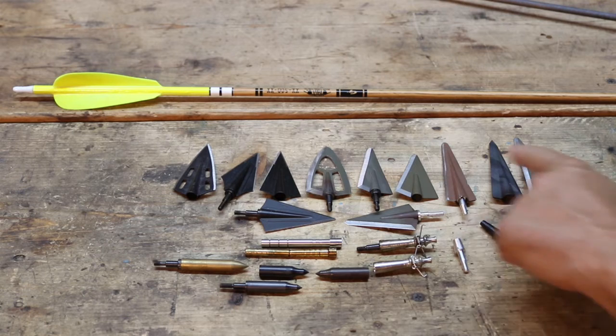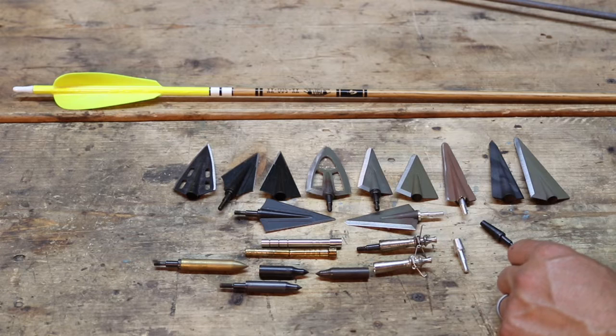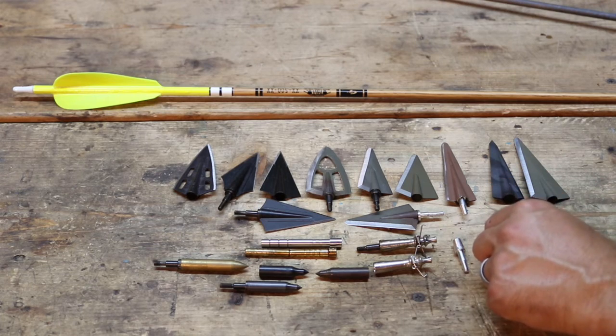I can set all these heads up and glue them all up the way I want, and I know they're already at that weight. I don't have to take them apart. I don't have to guess. I just set all my heads up at 250 grains. So that's how I get that setup out of there.